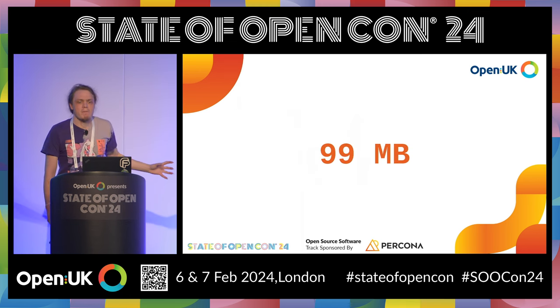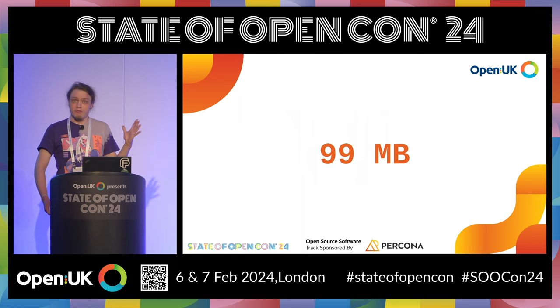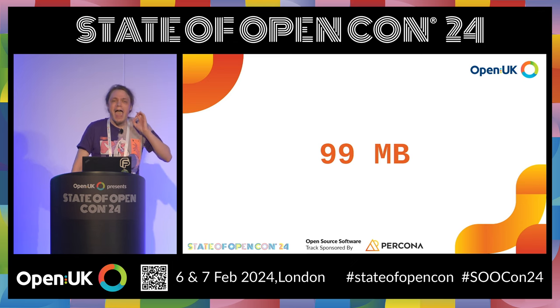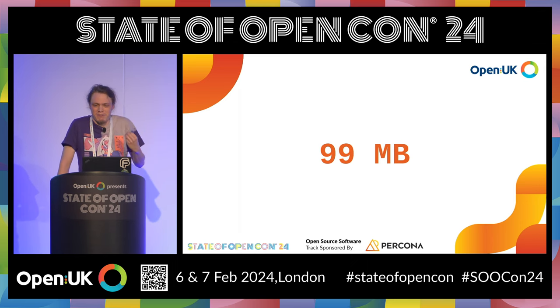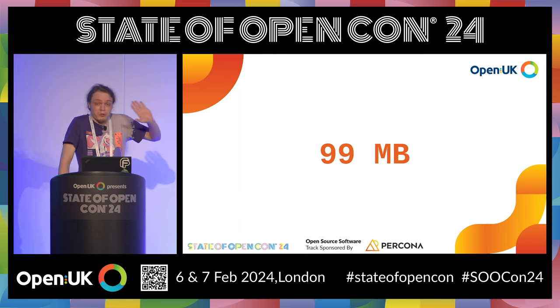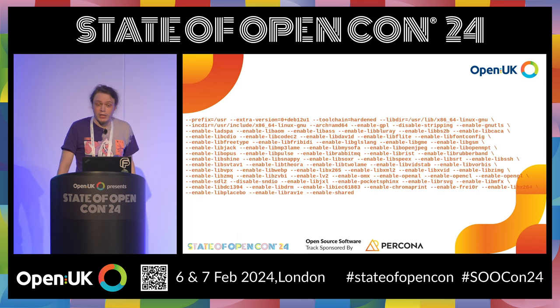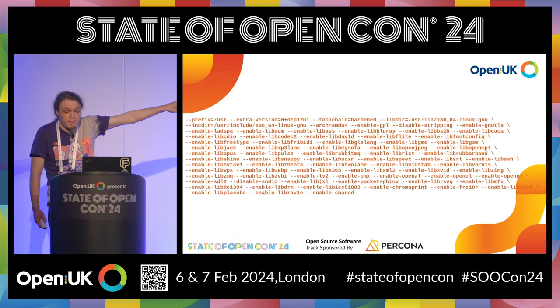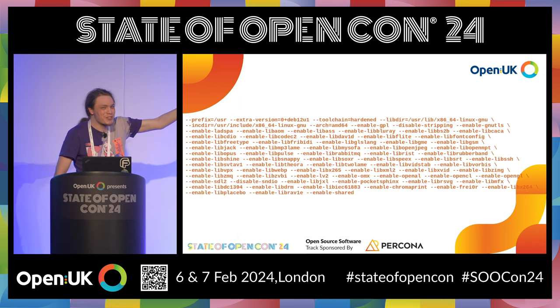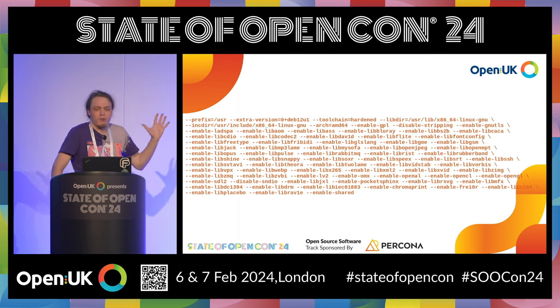And it's 99 megabytes. We didn't do this, obviously, because otherwise our entire root file system would have been over 100 megabytes. FFmpeg is great because it supports everything. But that also makes it huge. And most people, to be fair, don't even build FFmpeg this way. They add extra guacamole. This is the FFmpeg config from Debian 12. Look at how much extra stuff you can add for an even bigger result. OK, that's a normal distribution.